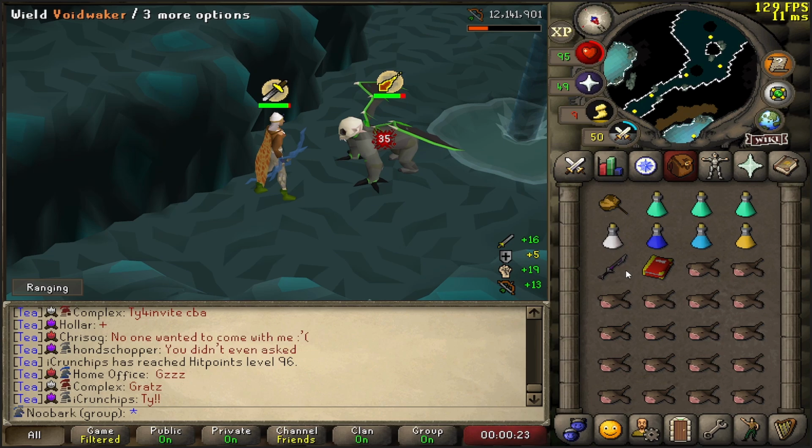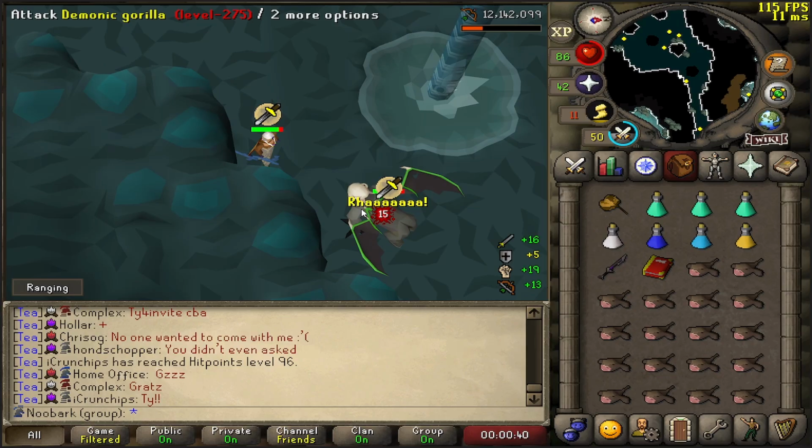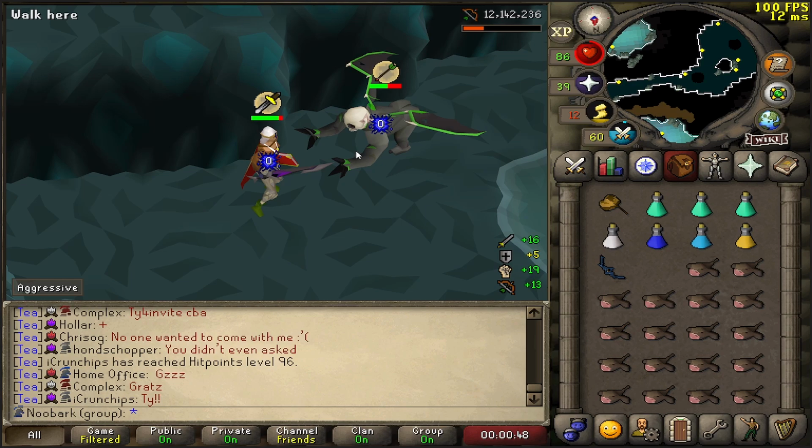What the fuck? They make a noise when they change. What is this, bro? This is easy scape. They actually make a text notification when they change styles. What a joke.